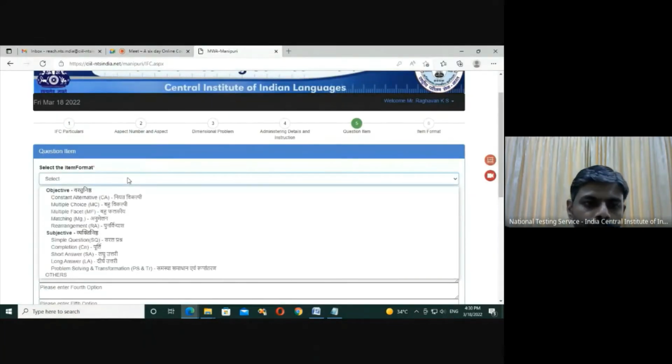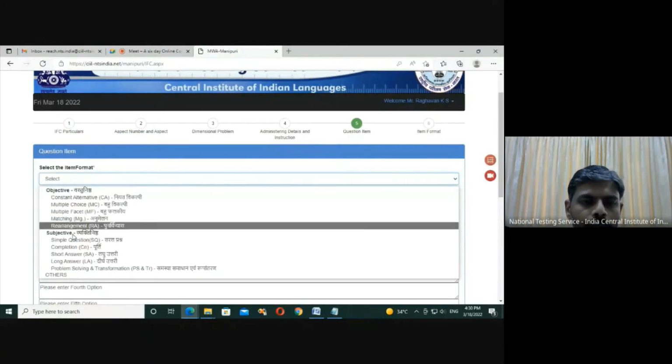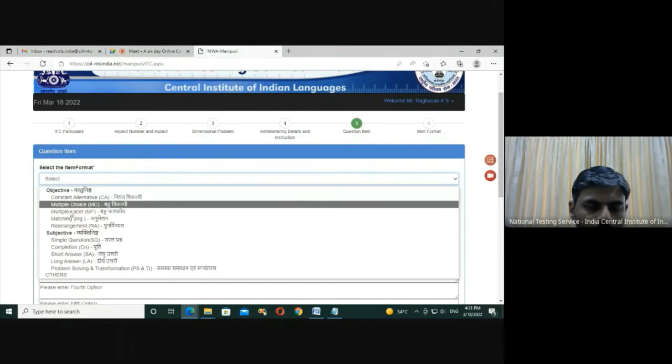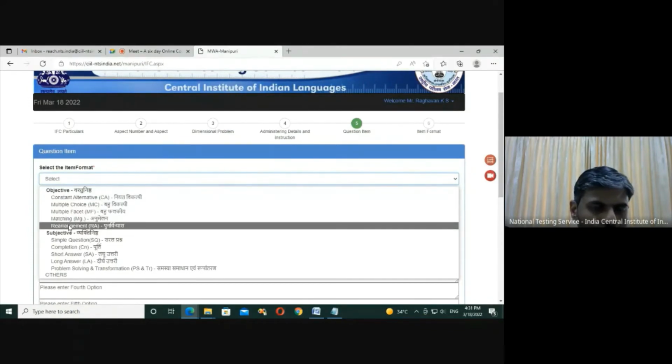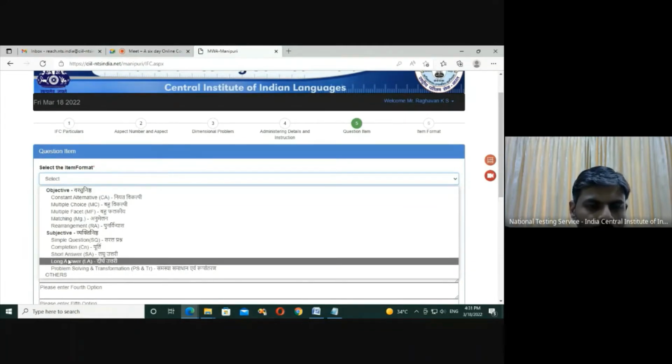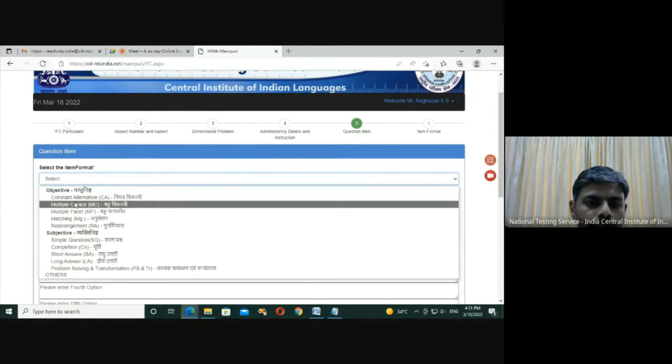Here you can see objective and subjective. Under objective, Shakuntala ma'am has explained all these things: constant alternative, multiple choice, multiple facet, matching, rearrangement. Under subjective: simple question, completion, short answer, long answer, and problem solving. Under objective, this multiple facet, you cannot select this, you leave this.